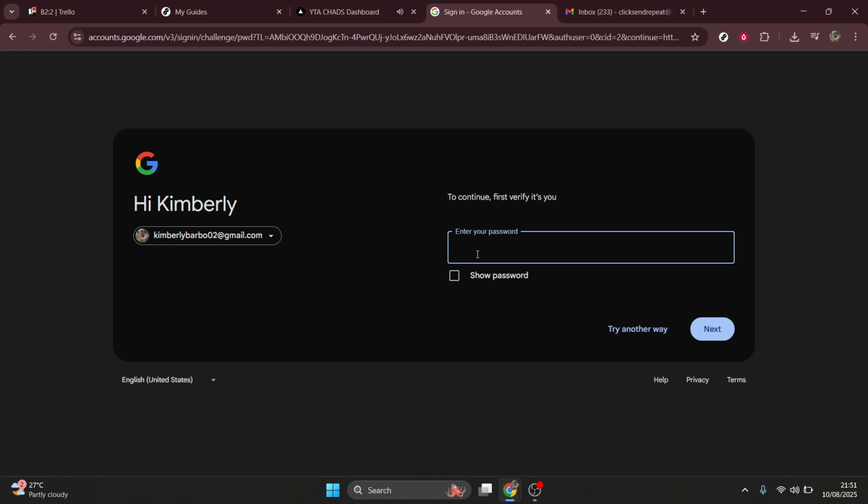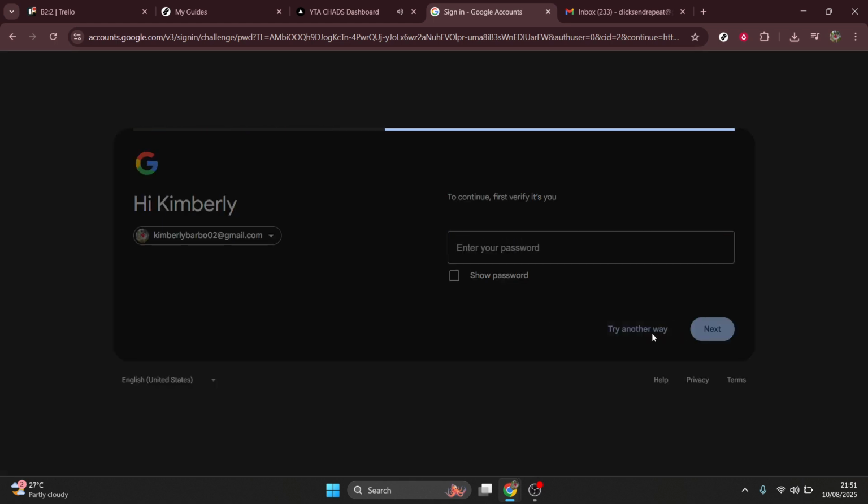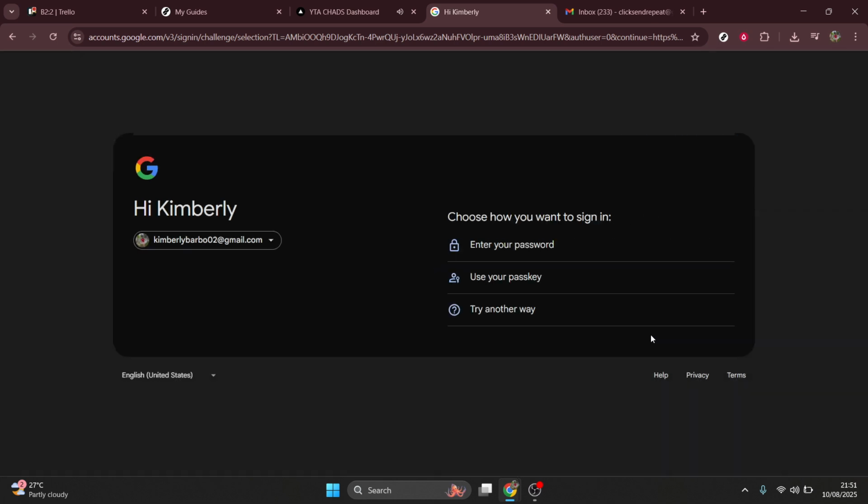Once your identity is verified, you'll be prompted to reset your password. This new password should be both strong and unique to ensure the security of your account going forward. Consider combining letters, numbers, and special characters to create something that's hard to guess but easy for you to remember.